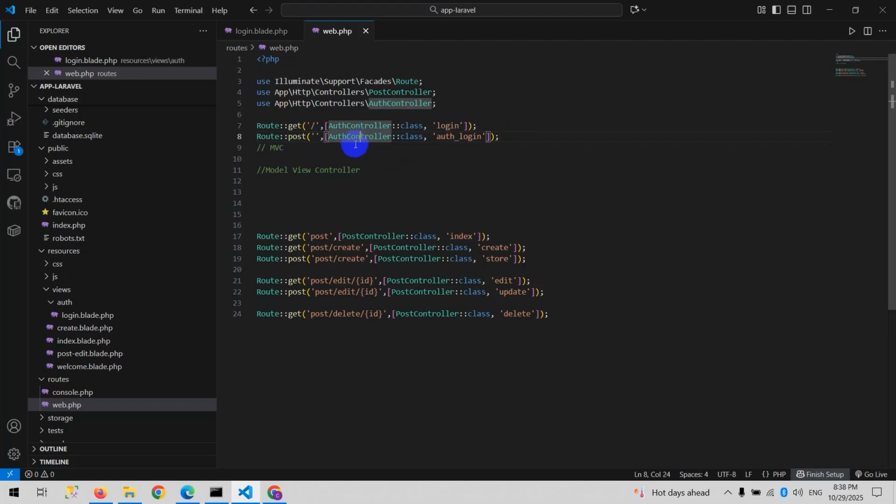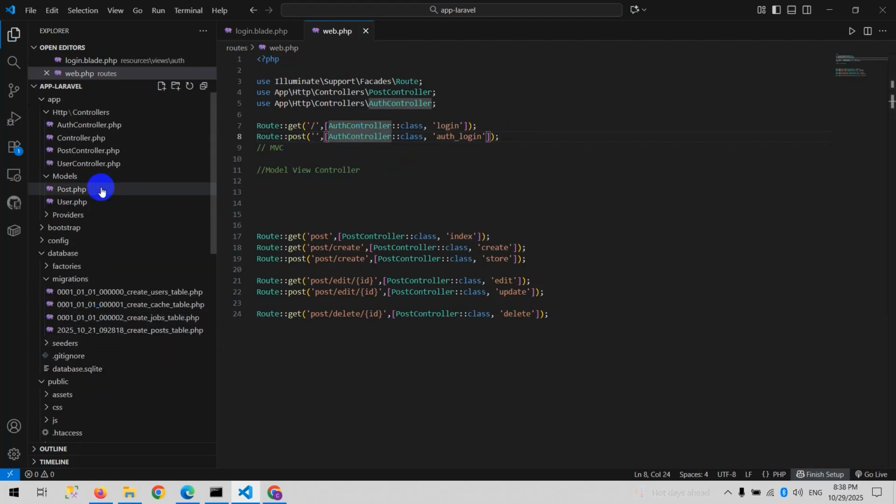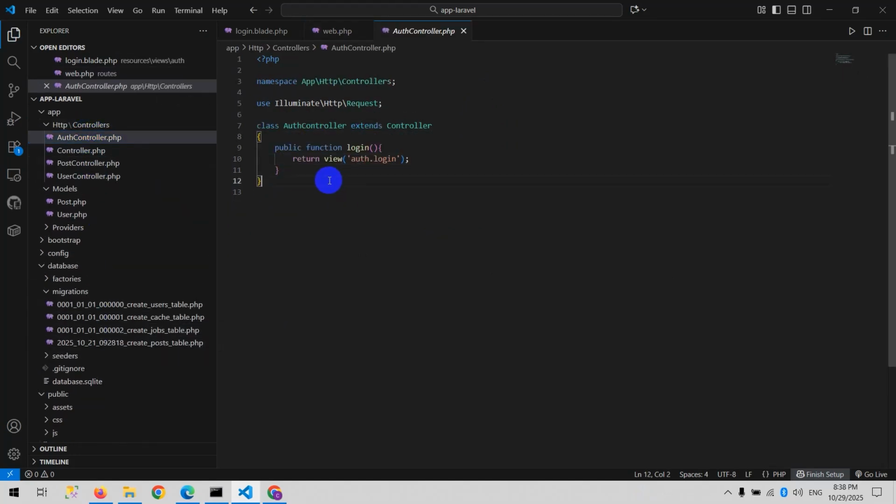And we go to the auth controller to implement the function.